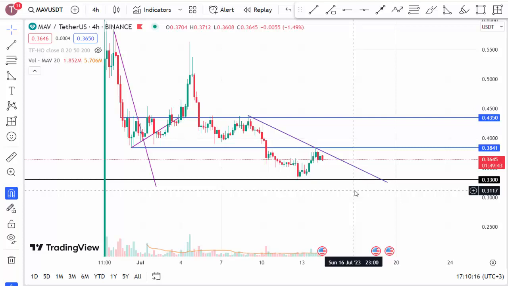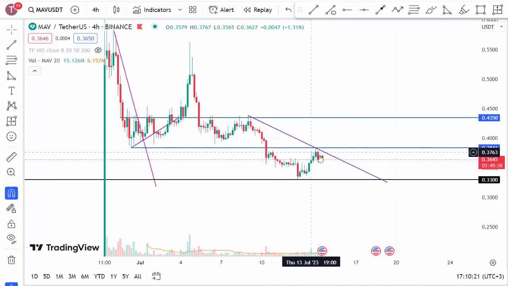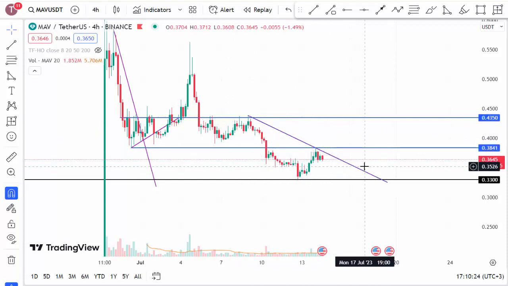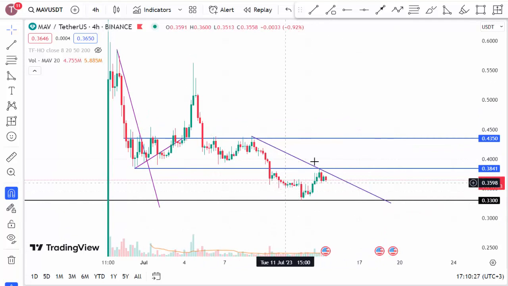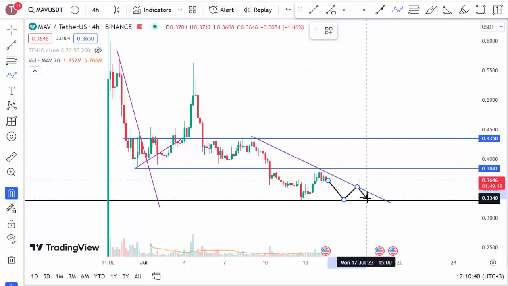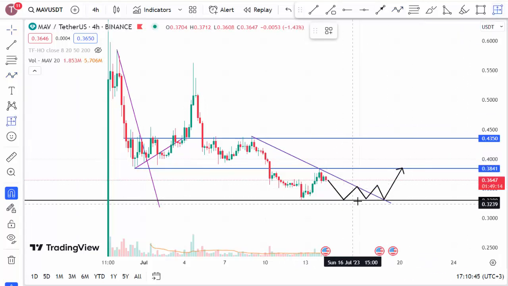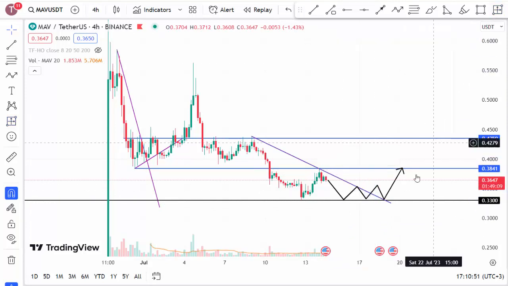Today, we will share the technical analysis of Massive Protocol coin. First of all, we can see a descending trend here. The price movements haven't broken this descending trend yet, and we would like to see a breakout to the upside of this trend. Once that happens, the price movements will initially go up to around the 0.38 level. In other words, if we observe such a movement, it would actually be a very nice rally, showing an increase of approximately 10% or slightly below.